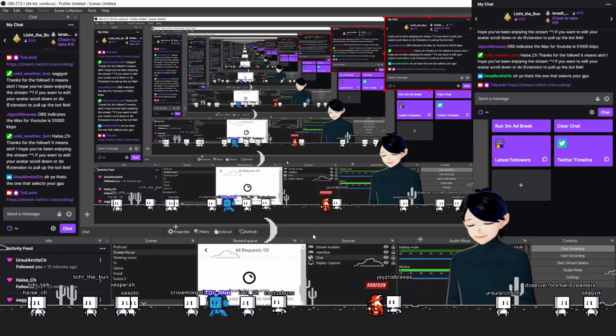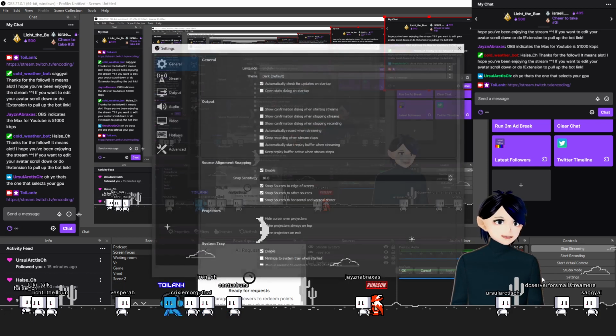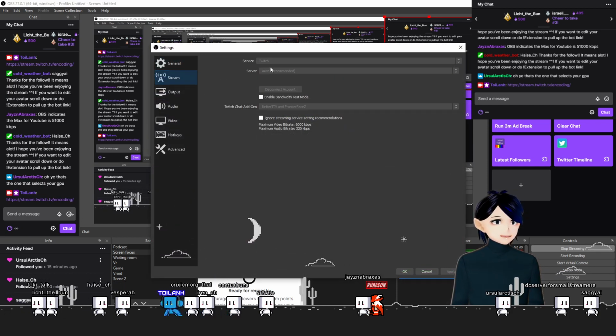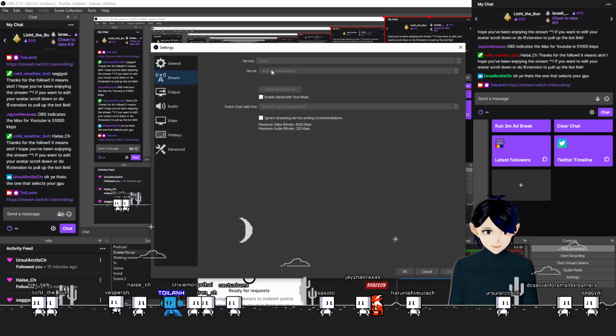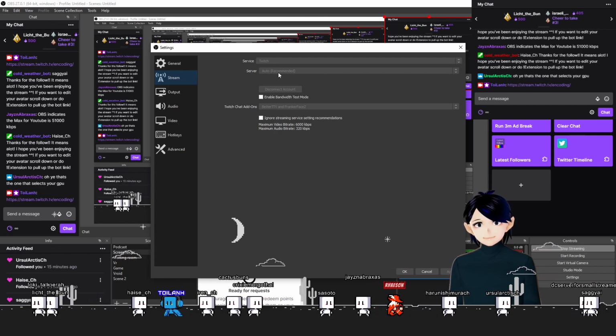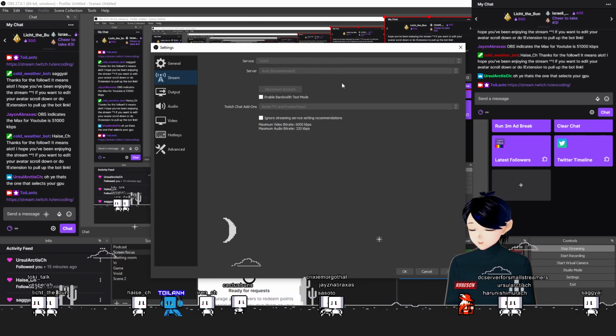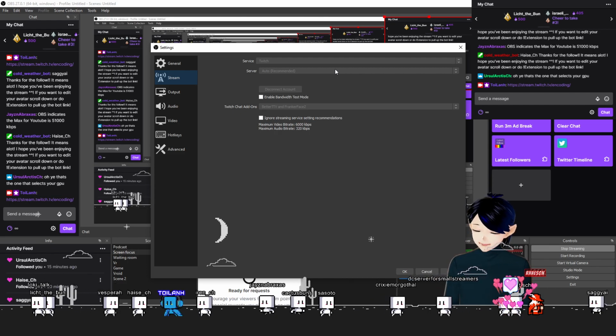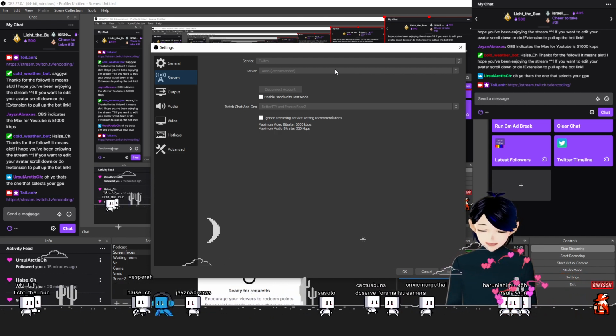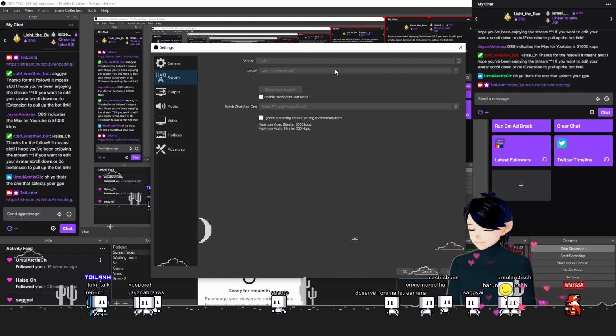Oh yeah, there are also other tools to test your bandwidth, of course. But here on Twitch, there's Twitch's enable bandwidth test mode, and you can also pick which server you want as well. However, a lot of the time, I would just recommend using your automatically picked server, because that's very nice.